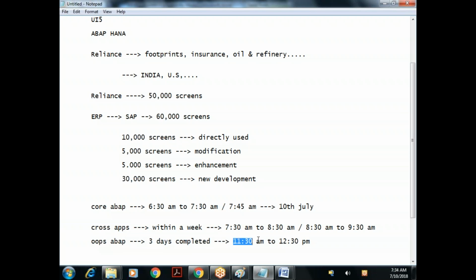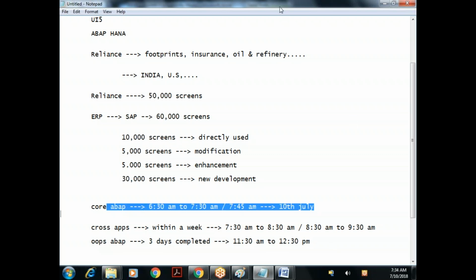If you still want to attend, you can attend, or else every 45 days, 2 months, we'll be starting a separate batch for cross applications and a separate batch for Object Oriented ABAP. So anytime during the course, if you want to attend parallel sessions, in here you will get the intimation about the new batches. You can plan accordingly and attend. Okay, so this is the current schedule.